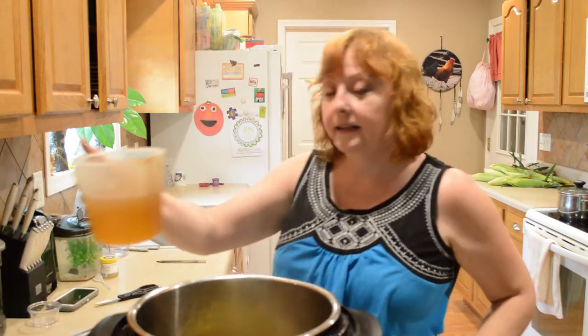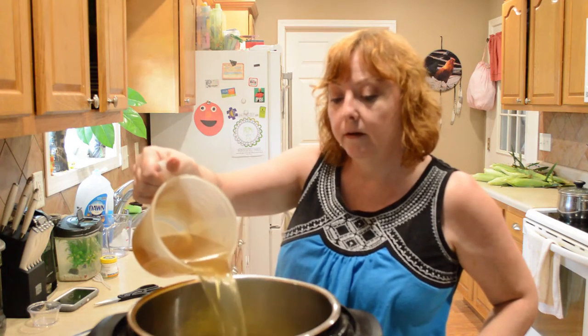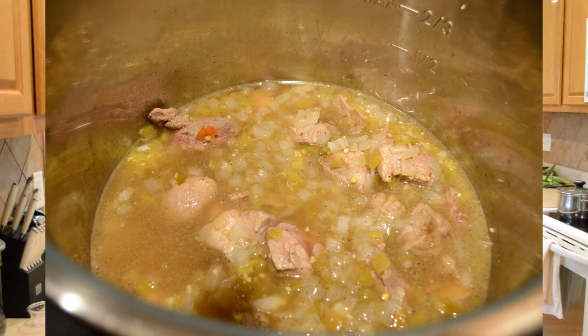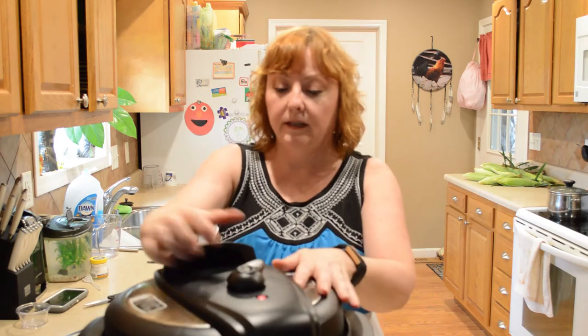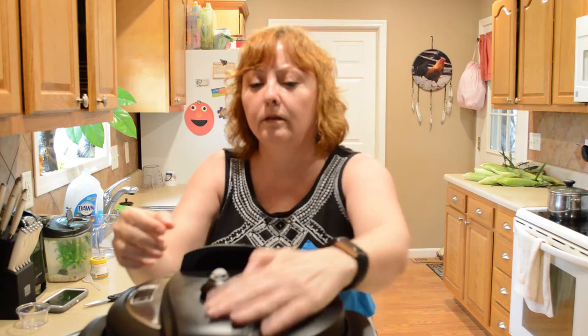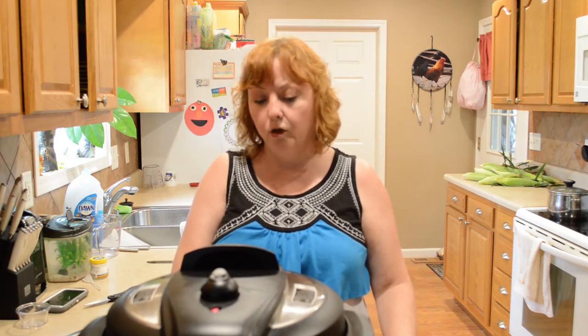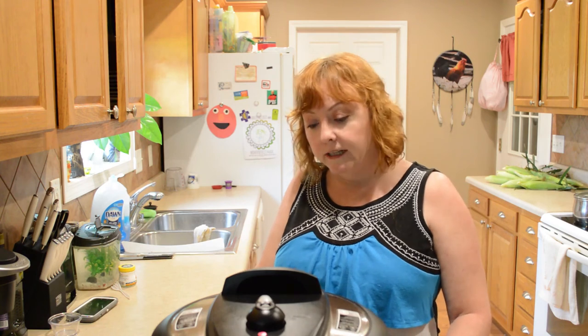Okay, and this is 2.5 cups of chicken broth. Stir this around a little bit. Okay, and put the lid on. I'll make sure this vent thing is closed. And I'm going to press the menu button, and I'm going to set it for 25 minutes. Okay, so this has gone off, and it has natural released for about 10 minutes, and so I'm going to finish venting it.